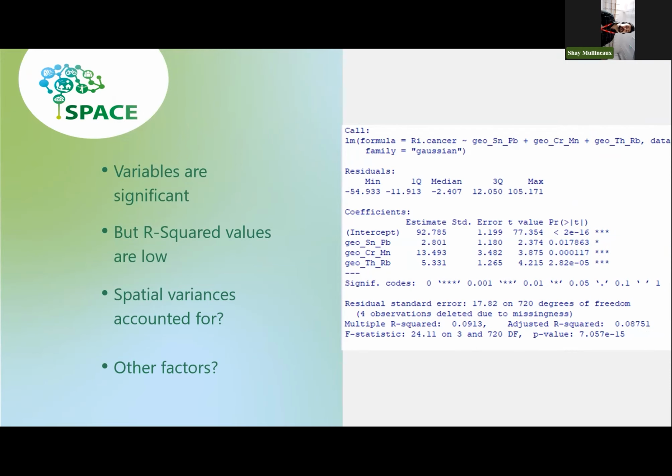Through this approach, we've been able to get to a place where we can see that. But what's really important here and what needs to be thought about is that although we've got a significant result out the other end, and although we can potentially infer causal relationships, we've got very low R-squared values, which from a statistical point of view means that there's a huge amount of variance that we haven't been able to account for. There are multiple factors, and obviously in a health context, this makes sense. We know that there are often multiple causes to a health outcome.